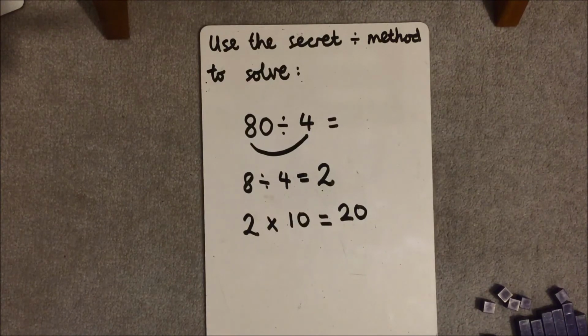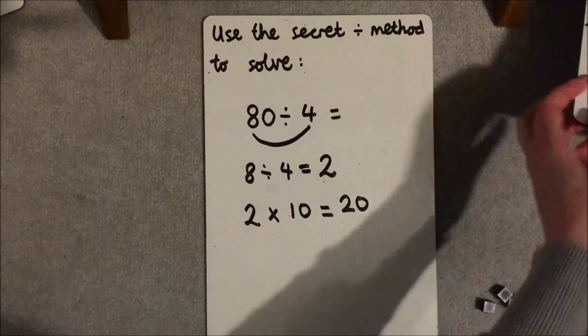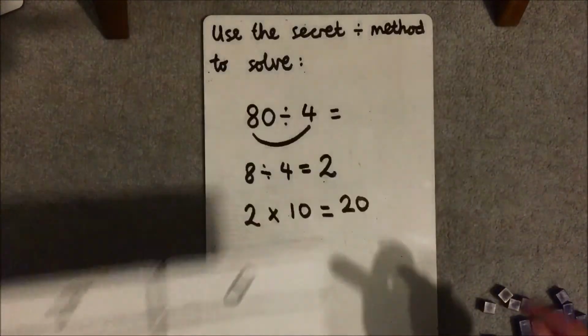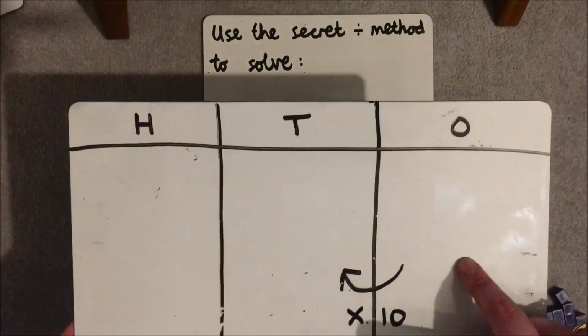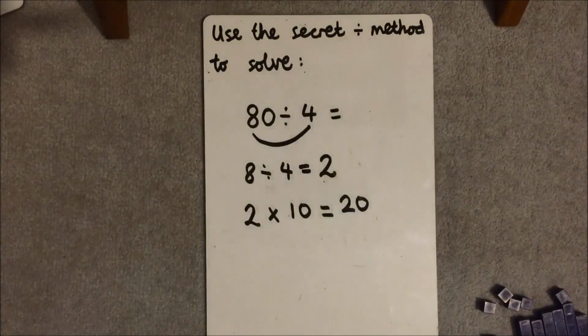Got it? I'm sure that you've done a brilliant job today. It's now time for you to have a practice on your own on the worksheet uploaded to Portfolio. Remember, if you're stuck with making it 10 times bigger, to use your place value chart. So your answer from your secret times table moves into the tens column when it's getting 10 times bigger.